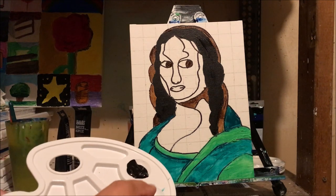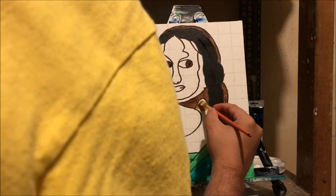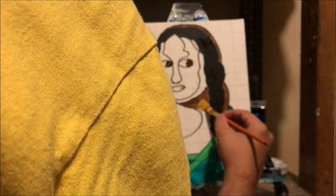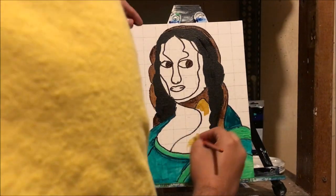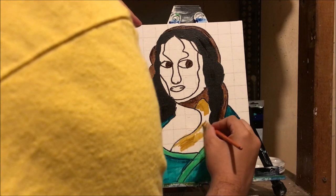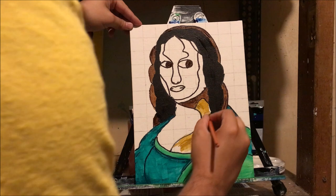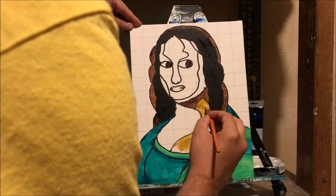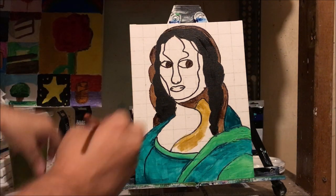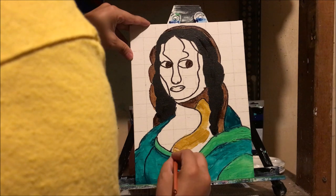I'll just take my yellow ochre here, get it all over my brush, and then start painting. See, I'm being extra careful around the edges there. And then for the center, I'll just sort of go wild. Yeah, so I'm naturally turning the brush. I know some artists can do this, like, woo, but I'm just trying to be extra careful. I can't make really haphazard stuff. So you can see paint's coming off my brush. I just reload it. It's really simple.